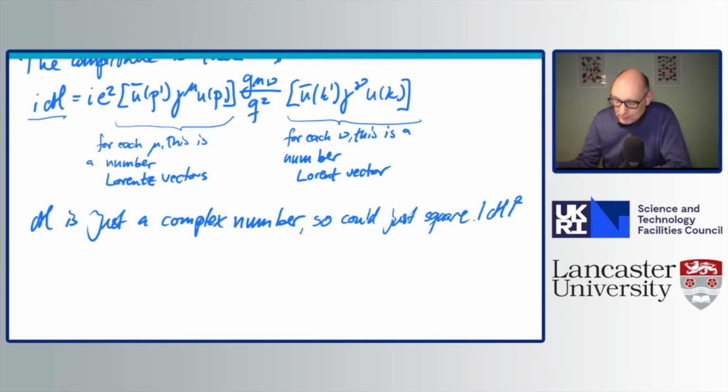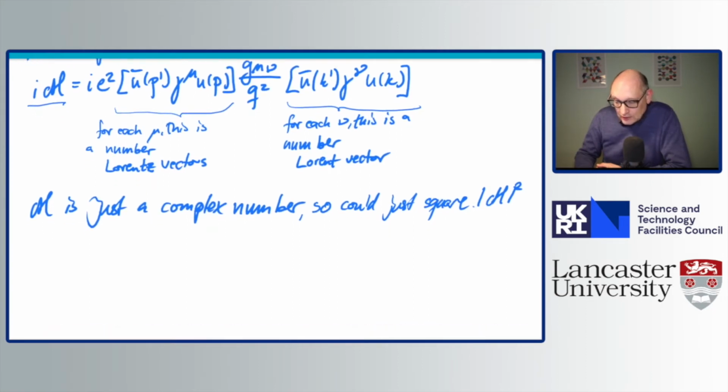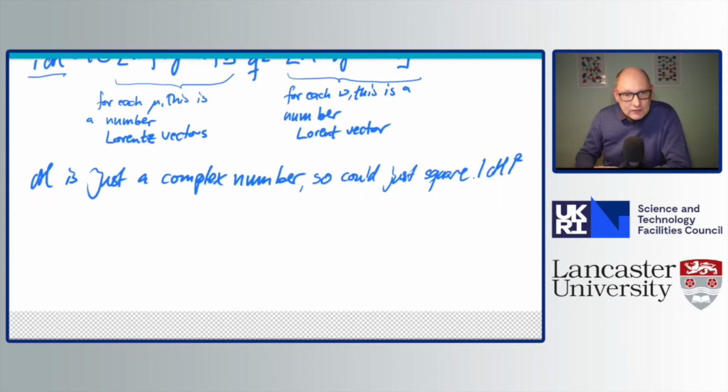Now, before people used computers as much as they do now, when people needed to do pen and paper work, they realized that actually it's possible to write the scattering amplitude squared in terms of invariants, so energy invariants, rather than using spinor representations. It is possible to get rid completely of the spinor representation in the matrix element squared. Let's see how that's done.